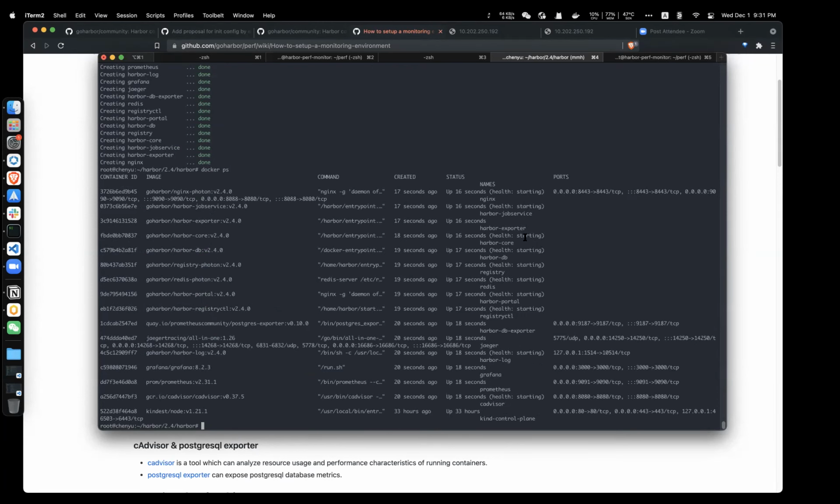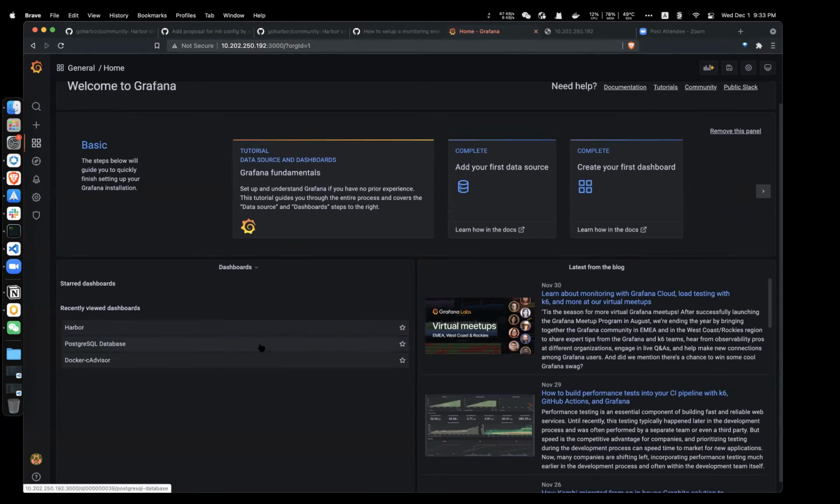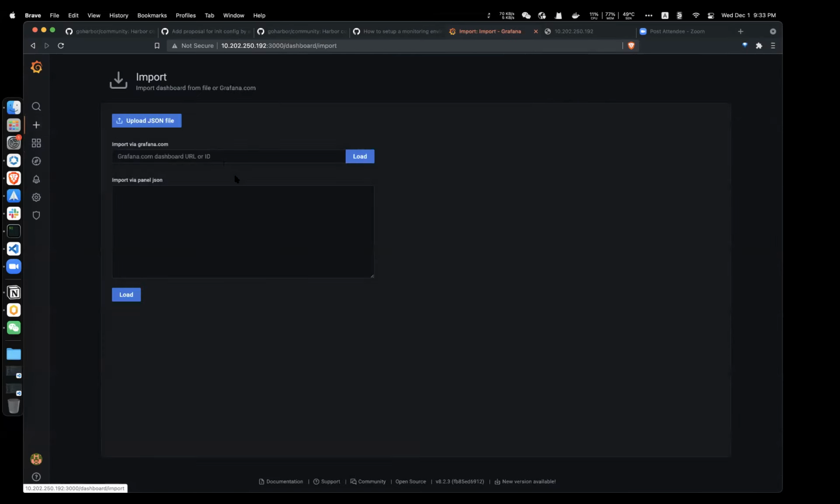I have imported these three dashboards before I did the demo. If you do a fresh install, you will need to import the dashboards manually. It's very easy. Just click the sidebar button and use import.